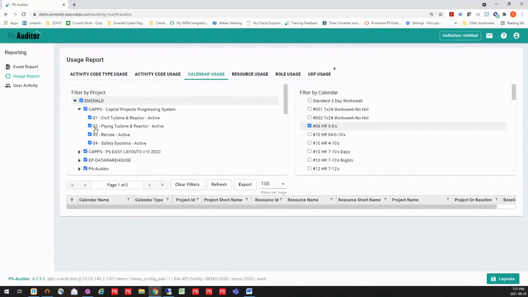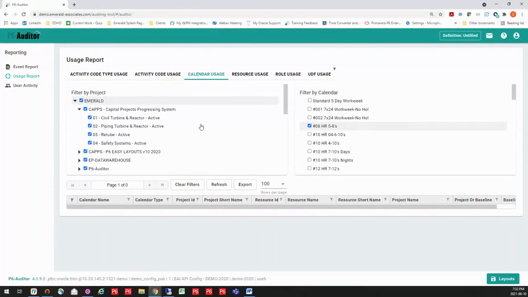So for cleaning it up, Sue, this is where P6-Loader has a bit of overlap, right? Right. So we have a tool called P6-Loader, and it also does usage reports just like this. So in those usage reports that you can get out of P6-Loader, it's going to give you essentially the same information on where they're used, but it does tell you how many times they're used, if that's important.